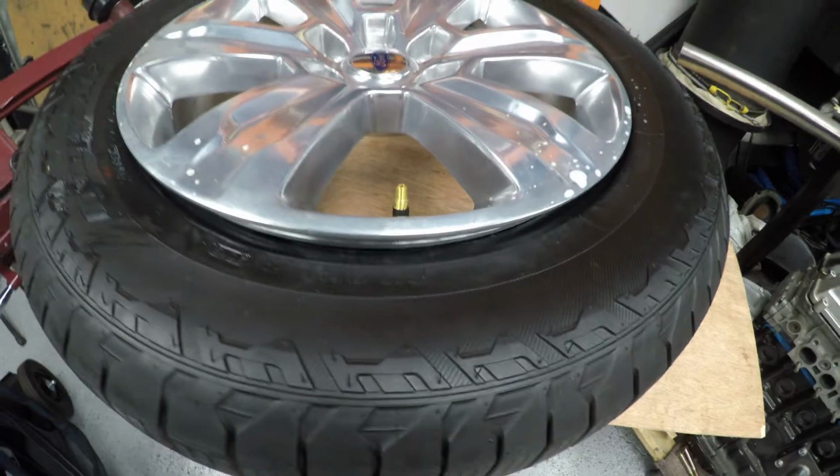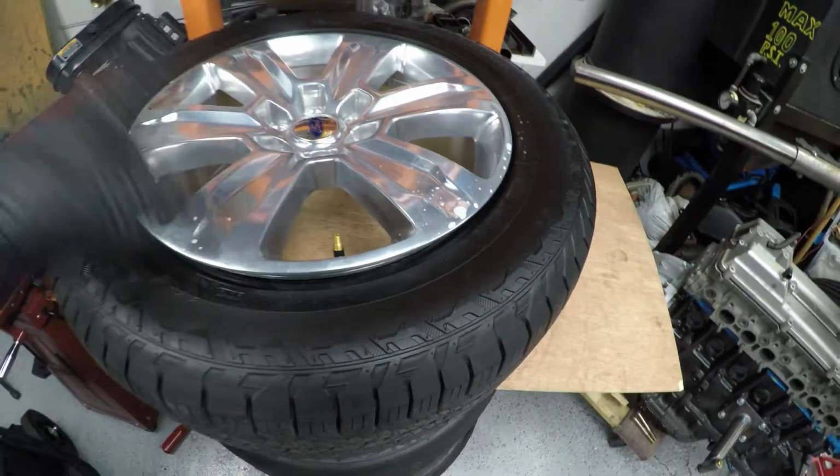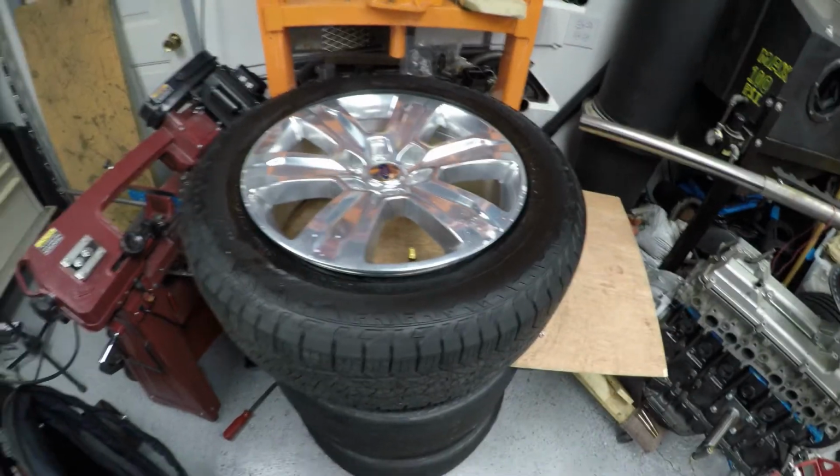And then I'll show you how to get your bead started and inflated, get your core in there, fill it back up, and you'll be on your way.